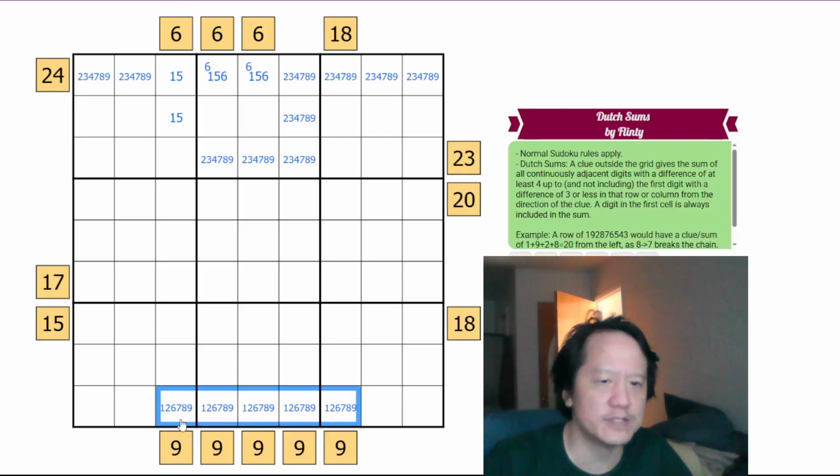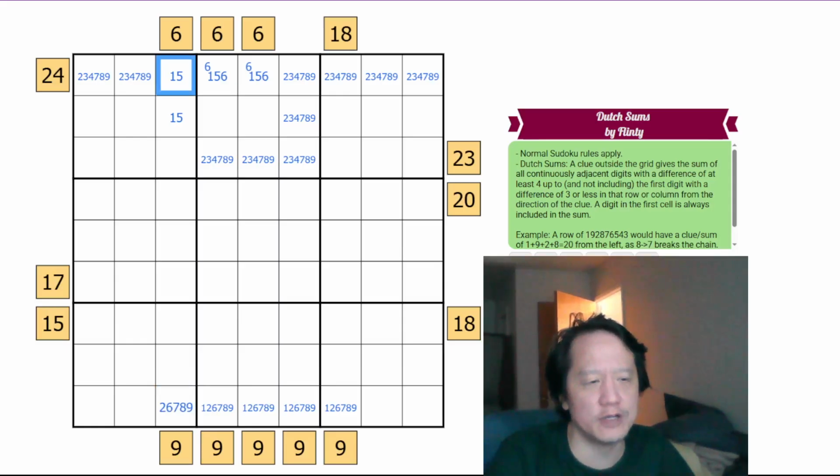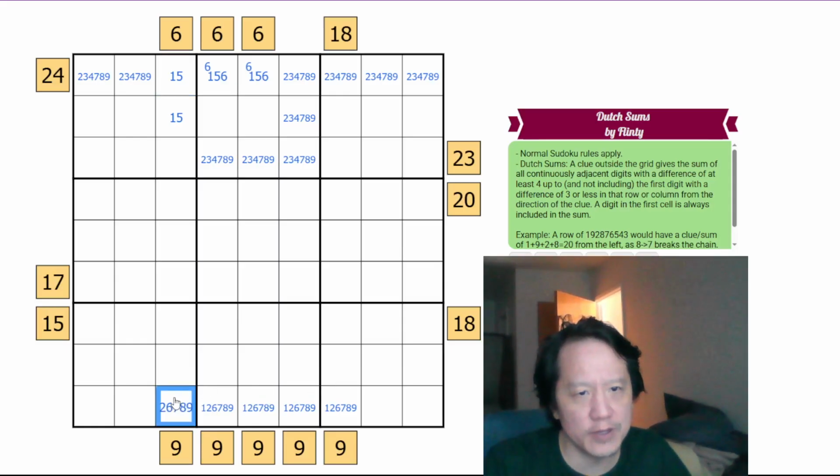But we don't have as many restrictions. So this can't be 1 here. So it cannot be 8 and 1 because of the 1, 5 pair here. So no 8. You could have 2, 7. You cannot have 1, 2, 6. So this is either 9 by itself or 2, 7.